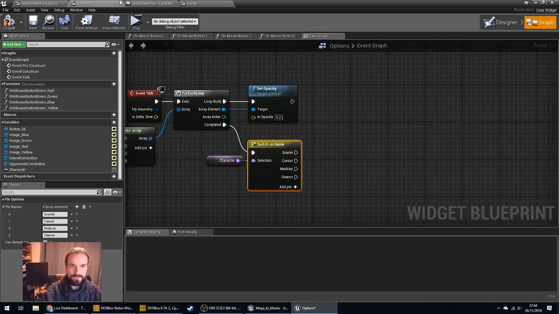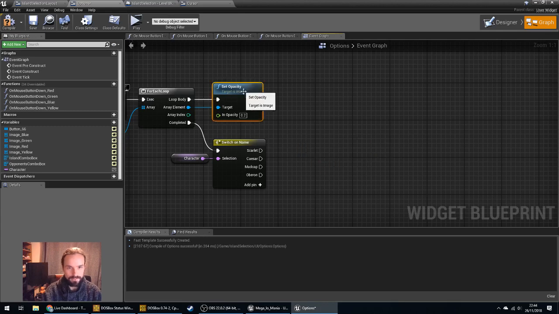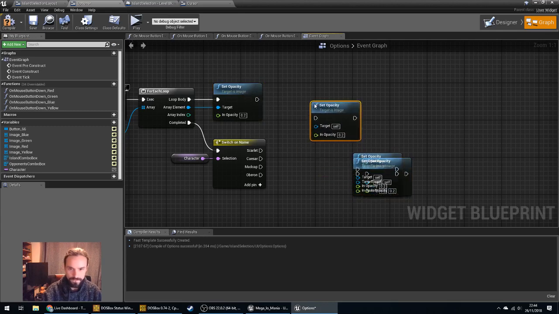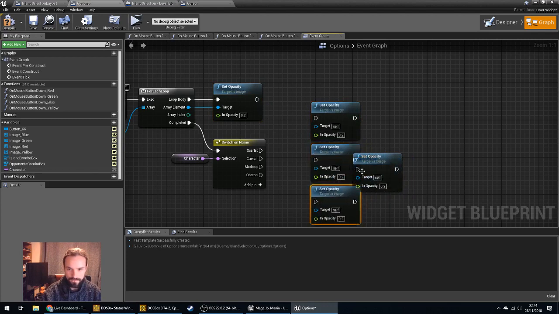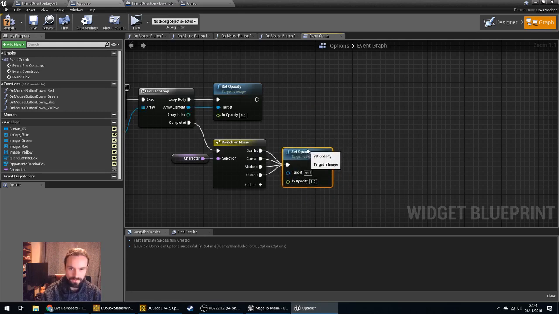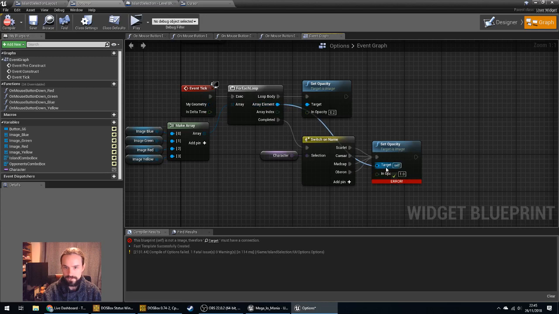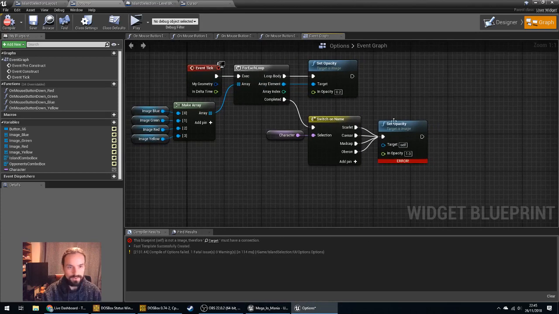But again, just for the kind of options UI that we're going for here, this will be fine. Actually, I'm going to copy that. Actually, I don't need many, I just need one. So basically, whichever one it is, we want to set the opacity back to 1. Why is that a problem? Self is not an image. Of course it's not. That is true. Self is not an image.